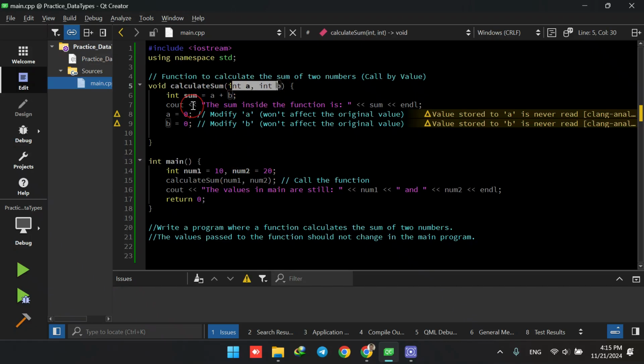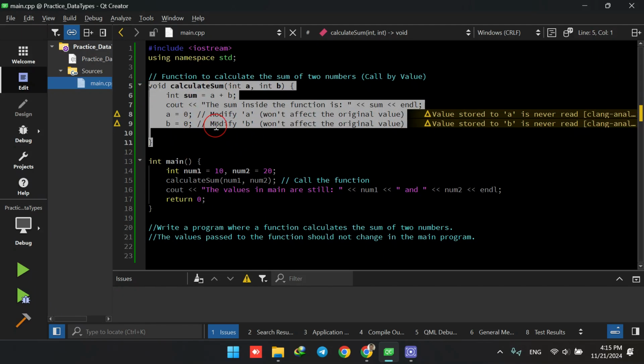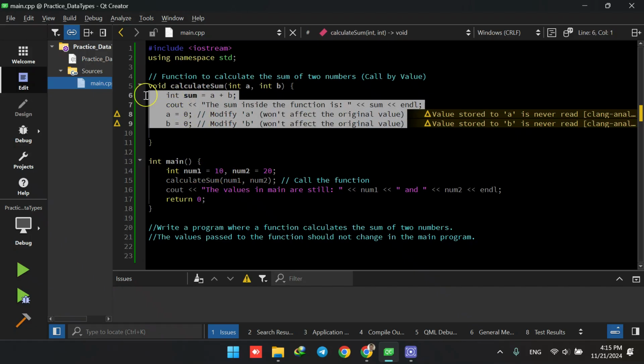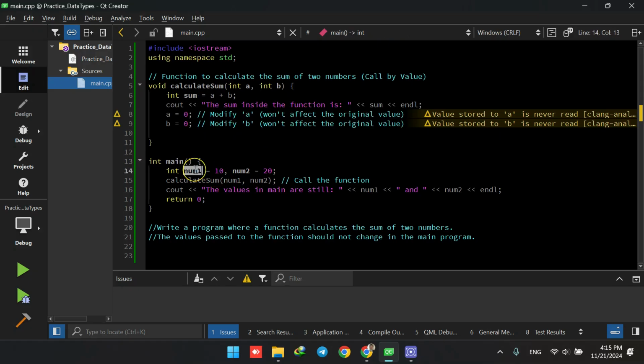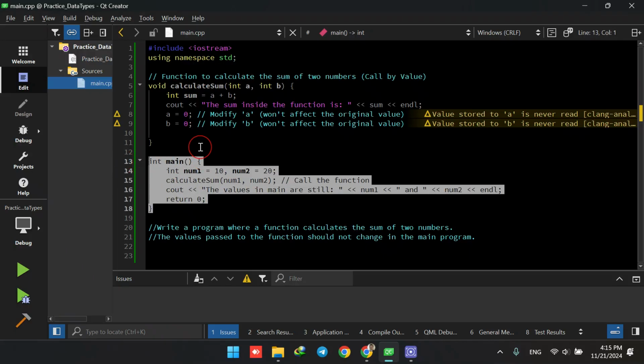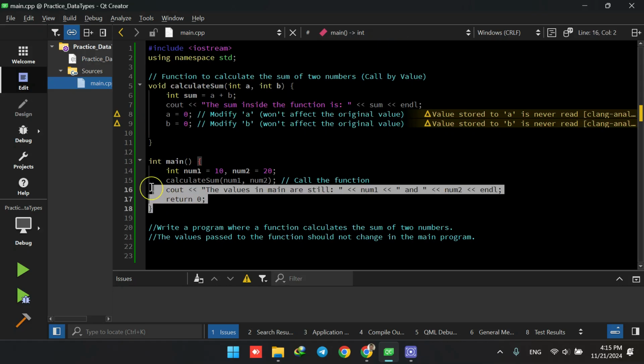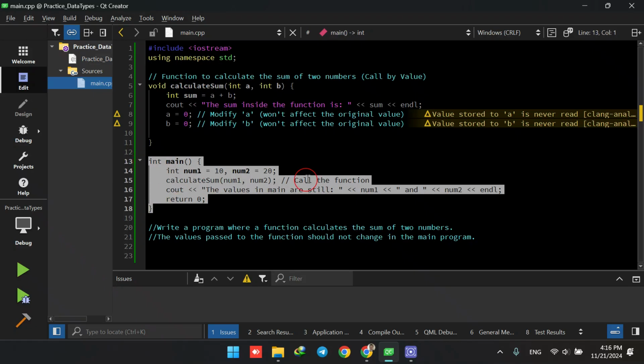There are certain tasks done here and the function result is obtained. Whatever modification is done inside this function is going to stay inside this function. So if num1 equals 10 and there are some modifications here, num1 is still going to equal 10 in the main function. Whatever the modification is, it's not going to affect the int main function.